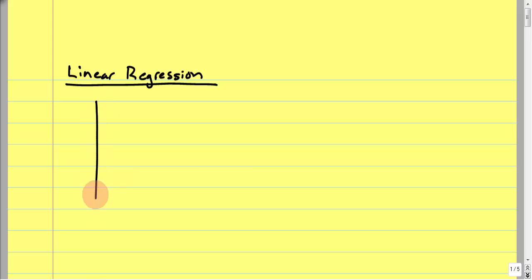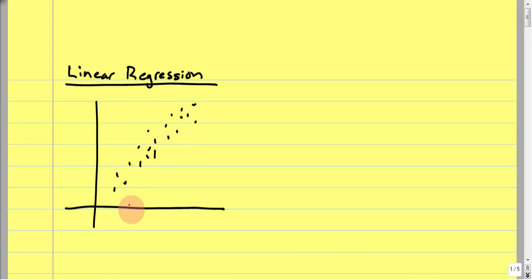In this section we're going to be working with regression, and in particular linear regression. So we're only going to be looking at the case when our data appears to show up in a linear pattern when we talk about the x versus y scale. So for instance, if we did a scatter plot of our data, and let's say we just have some random mix of points that end up looking something like this, it appears that they're pretty linear, meaning as x increases, so does y.